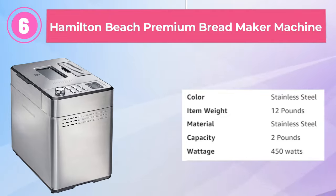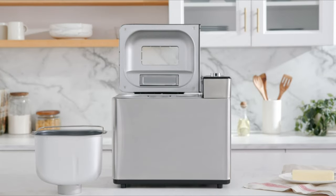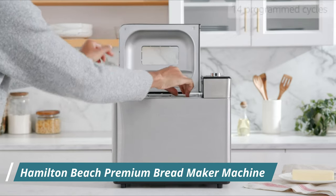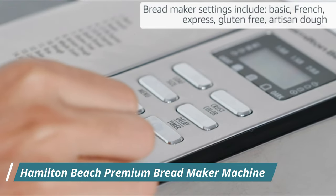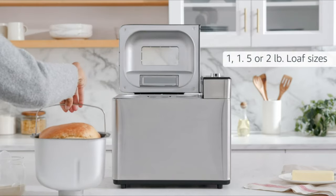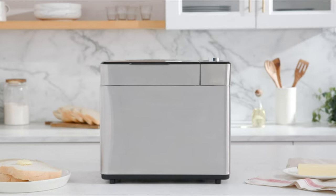Number 6: Hamilton Beach Premium Bread Maker Machine. Become a master of made-from-scratch bread with ease. The Hamilton Beach Premium Dough and Bread Maker allows you to create fresh, homemade bread and doughs without having to mix and knead. Simply add ingredients, choose a cycle, and press start. The automatic fruit and nut dispenser even integrates your mix-ins at the perfect time for a truly hands-free experience. With 14 pre-programmed settings for various breads and doughs, you can make everything from gluten-free loaves to sweet cinnamon raisin buns. Customize the size and crust of your bread with three loaf sizes and three crust options.